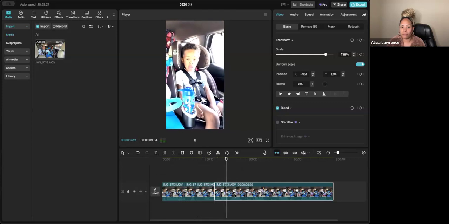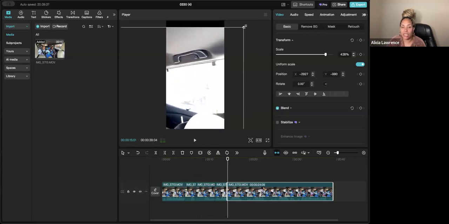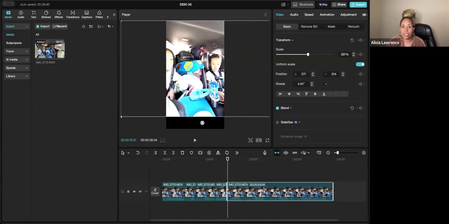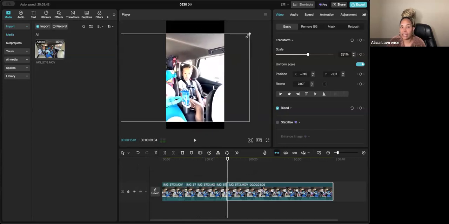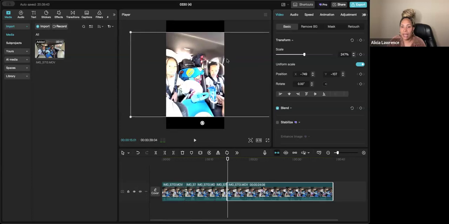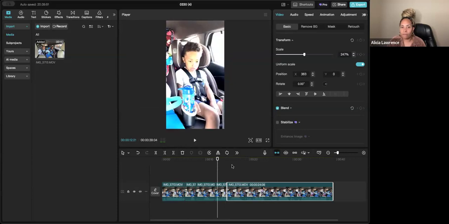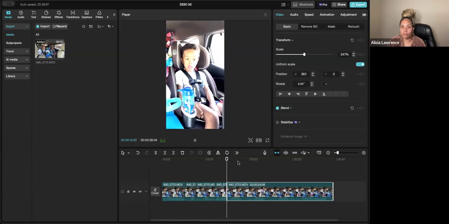Right here where they both need to be seen, because I'm going to tell them we're going to Disney, there's a couple of options that I can do. I can bring it in to where you can see them both, and then I can add something to the background. We'll talk about that. But you'll see how it snaps into place where it's centered. Y'all see that line? It's very faint, but it pops up to let me know it's centered.